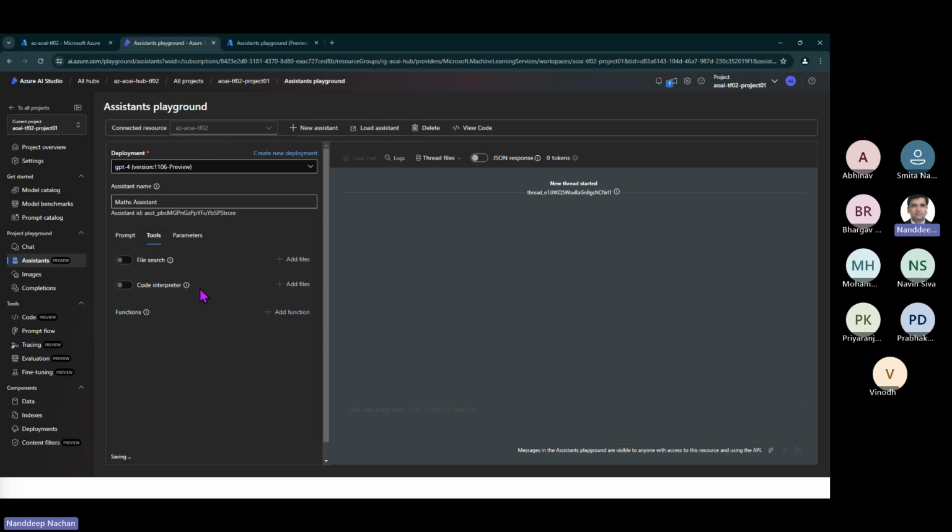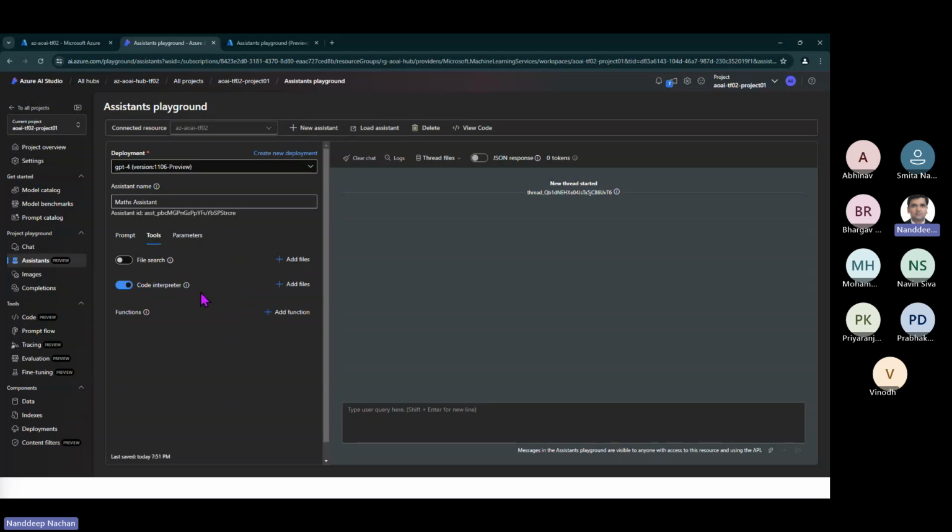Again, we have certain tools here. These are the two tools which we were talking about. For example, if you want to bring your own data into this assistant playground, you can toggle on this file search, and then from here you will be able to add your files. For this particular demonstration, we are turning on this code interpreter.